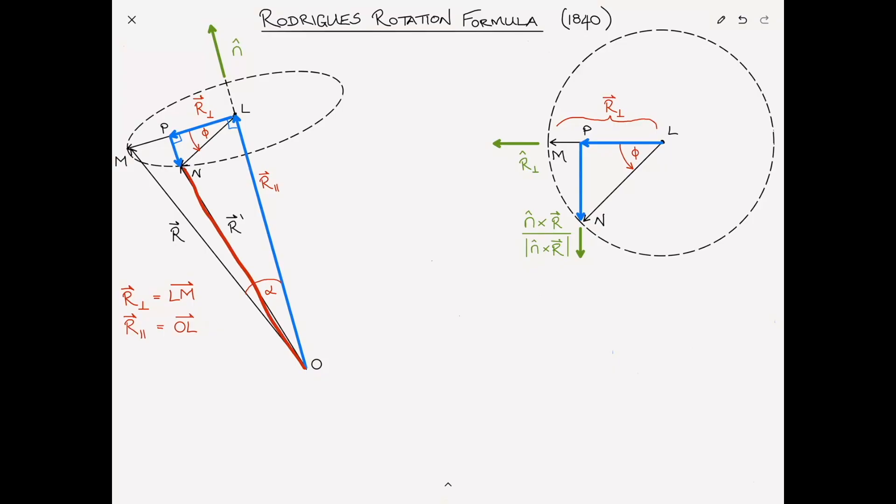So we proceed as follows. As we showed on this drawing, the rotated vector r prime can be found by adding up these three blue vectors. So let's write that mathematically. The vector r prime is equal to the vector OL plus the vector LP plus the vector PN. That's equation 29. Now let's look for a second at OL, this vector here. That vector is simply the vector r dotted with the vector n̂. So if I want to find OL, which is really just the projection of r along n̂, that would just be r · n̂ times the unit vector n̂. So the magnitude is r · n̂ and it's in the direction of n̂, number 30.